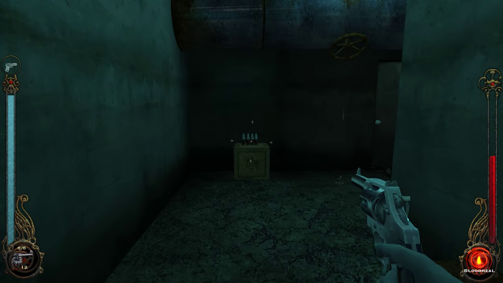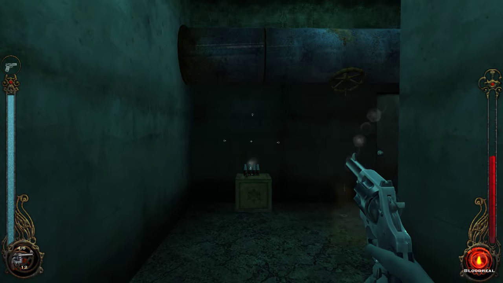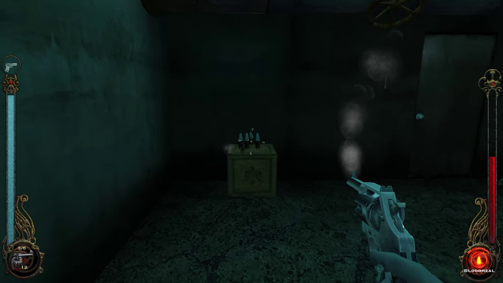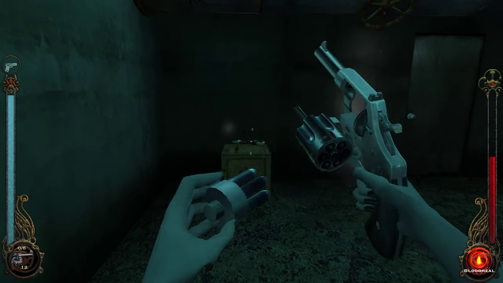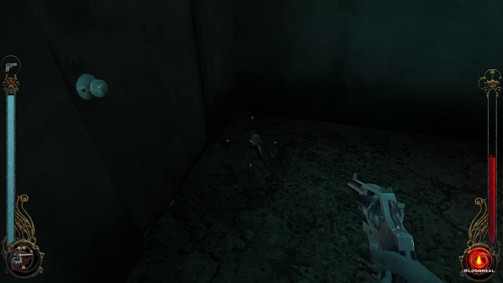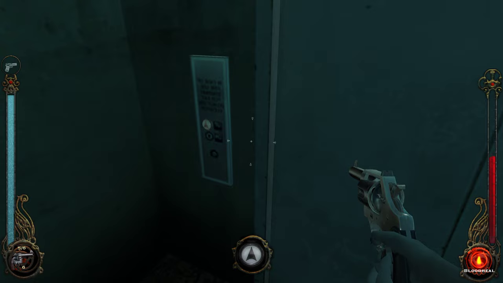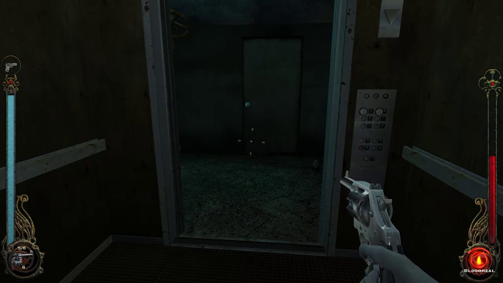Guns. Who needs guns? You got fangs. Wow, can't see shit. Oops. Okay, there's a bottle at the end of the crate. Yep. Okay. There, I hit one. Amazing. Guns suck. Are you ready? Can't even hit a rat. I'm gonna go back to my melee weapon.